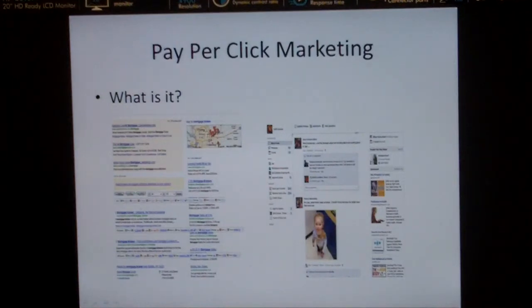Your ads show up based on the information people put in their profile. So when you create a personal Facebook page, you probably enter a lot of information about yourself. You enter your name, your age, your birthday, your sex. You enter where you live. And then maybe you entered your favorite movies, favorite quotes, hobbies, bands, music, songs, your kids' names, all sorts of information. So as a marketer, I can buy that information and then get those ads to show up in front of people who have those interests.